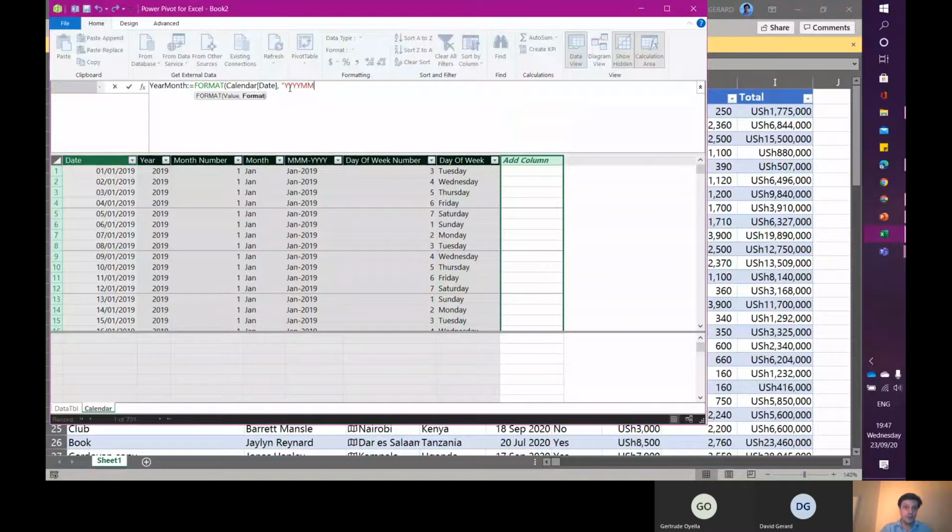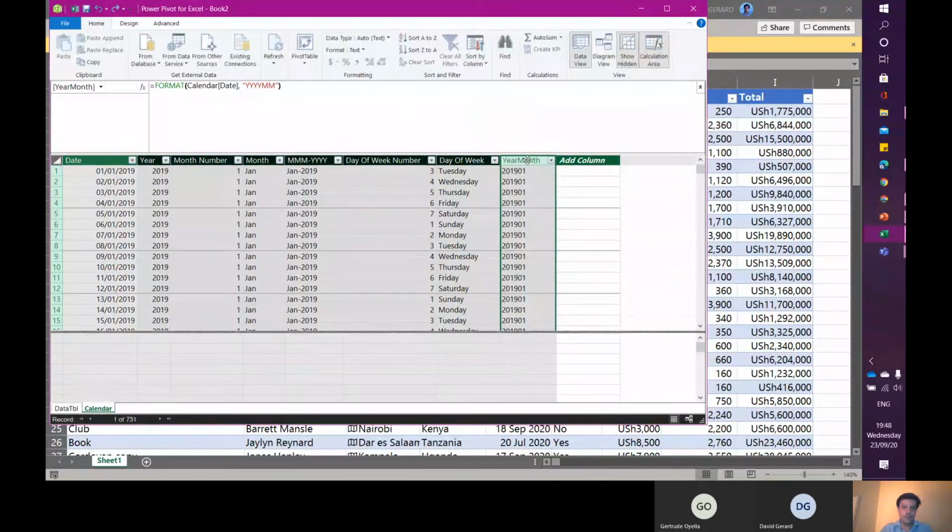So 01, 02, 03, and so on. And we close our bracket. So we validate that, and we are going to have our column, well, our date represented as year and month. So 2019, 01, and so on and so on.